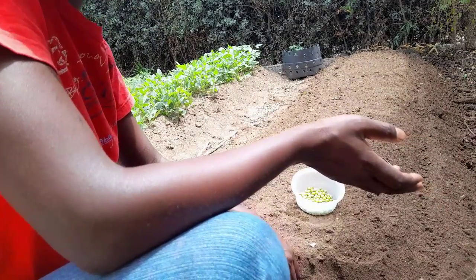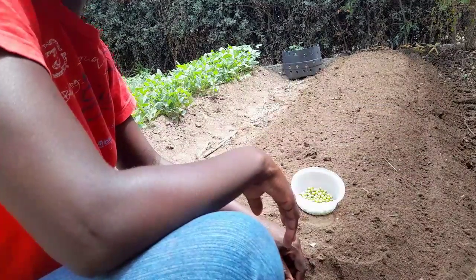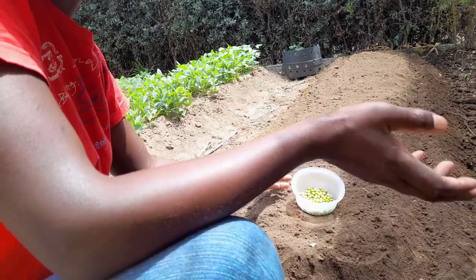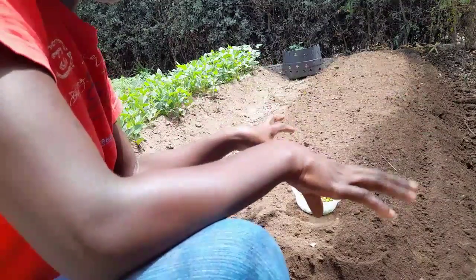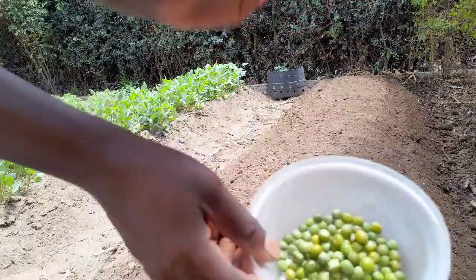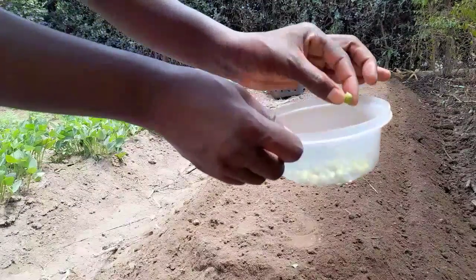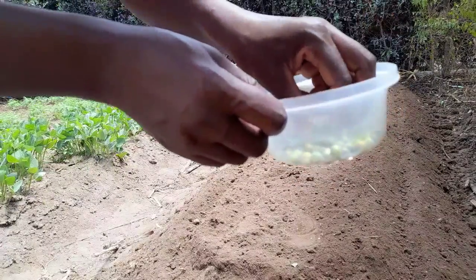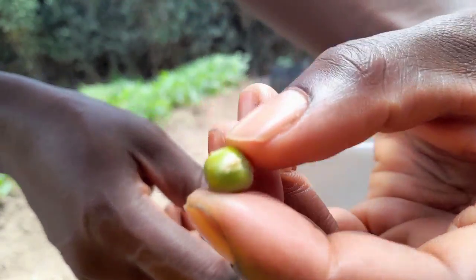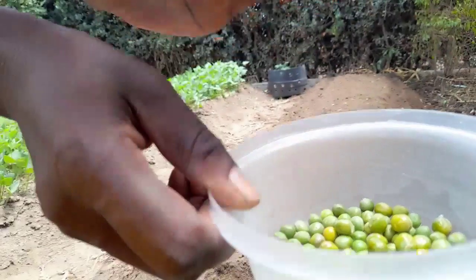Here we have higher temperatures. Today, in fact, our temperature is about 24 degrees Celsius. So for me, all I have to make sure is my bed is not too wet. When you're selecting seeds, always select the best for planting. So soak them overnight to just start off the sprouting process. Look at this. So I gave them a good soaking overnight.